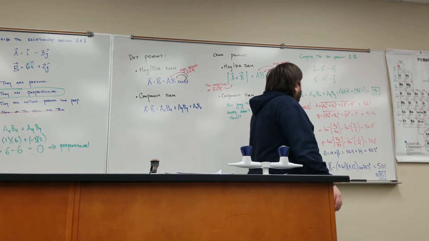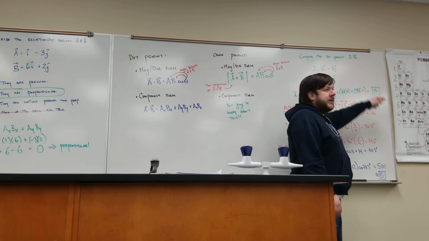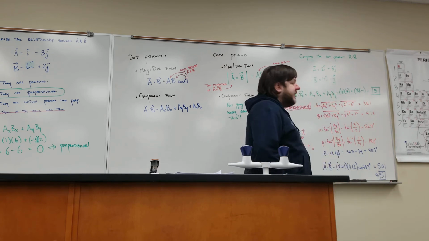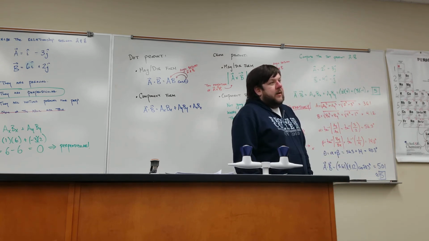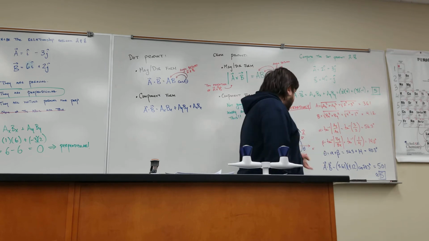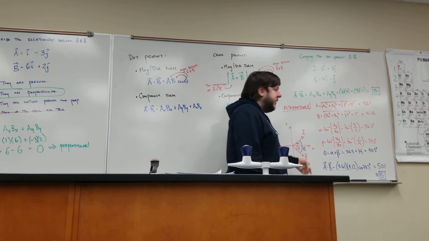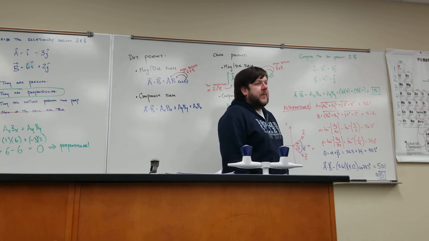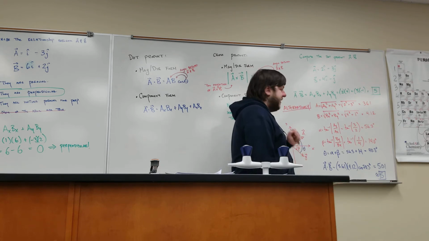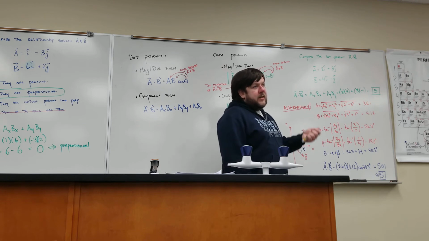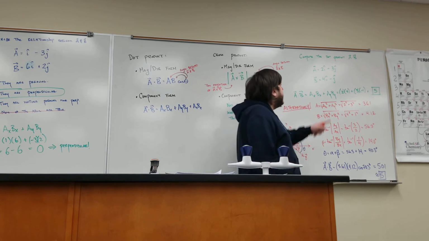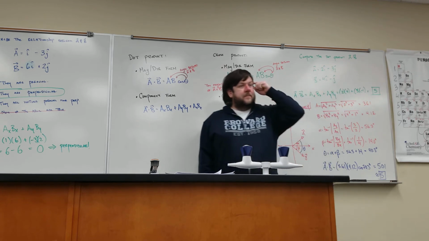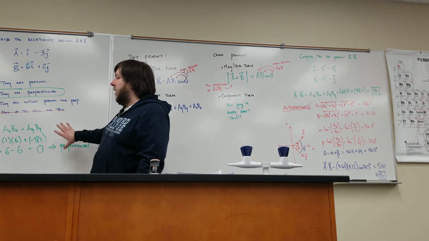That wasn't the question. The question was compute the dot product. I don't know that it's neither parallel nor perpendicular. Okay, actually I do, because I calculated the angle between them. The angle between them is 70 degrees, so it's neither parallel nor perpendicular. If it was parallel, the angle would be 0. If it was perpendicular, the angle would be 90. But the question was compute the dot product. It was a different question than this problem.